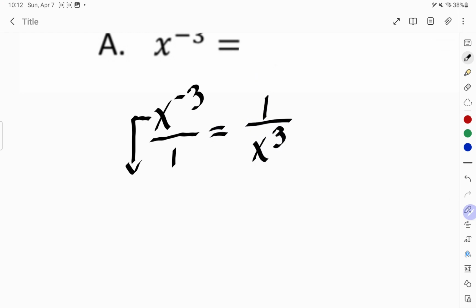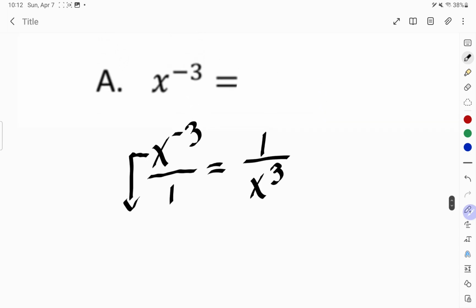It's going to change the exponent. And that's what we're going to do any time that we see a negative exponent. We just move it across that fraction bar, depending on where it is. It can be on the bottom or it can be on top. It doesn't really matter. We're just going to change the location where it's at.